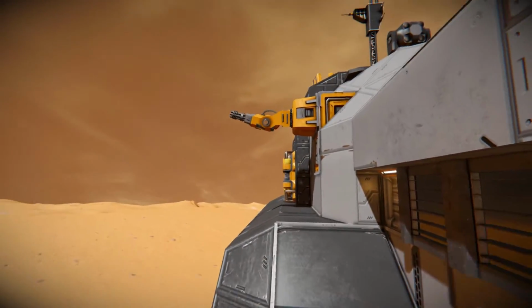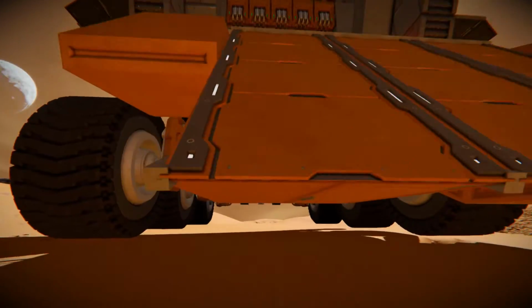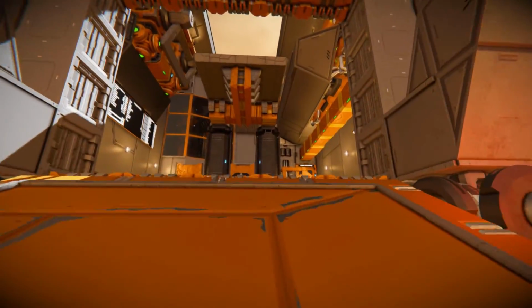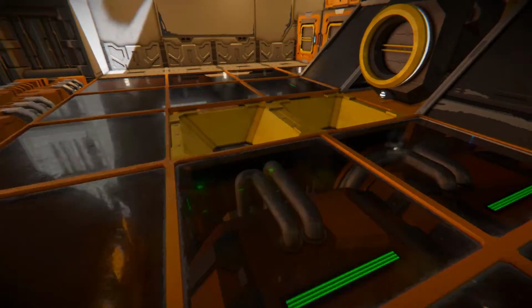But let's start at the very back, shall we? Let's go through the hangar. So coming across to here and over to here, we should be able to just hop up onto there and walk into the hangar. So we're now in the hangar. We've got a lovely window floor that's very reflective. I do love the reflections on the windows.